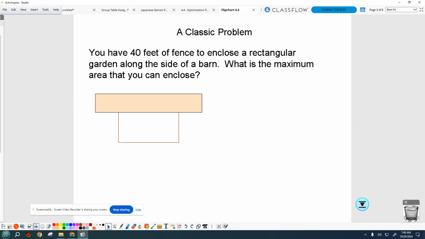So, to do this, what are we given? What information do we know? What is one thing we can get out of this? What they're telling us. Two sides will be the same and one side will be different. Okay, 2 sides are going to be the same. What do we want to label them? X, Y, W, L? What do you want to name them? You pick. H and L.